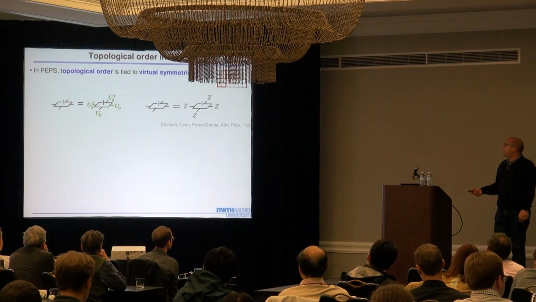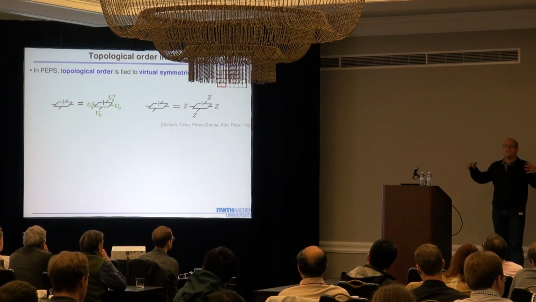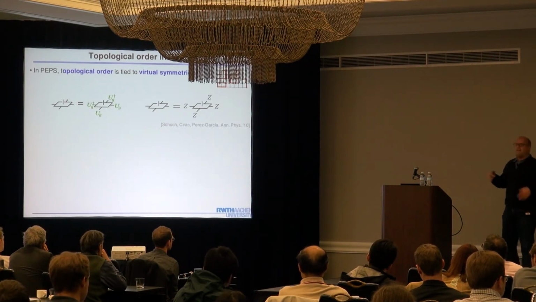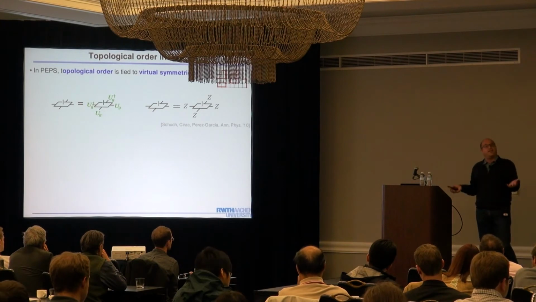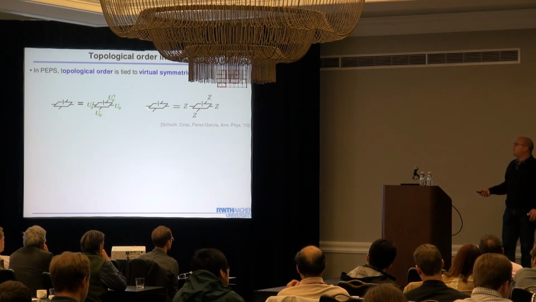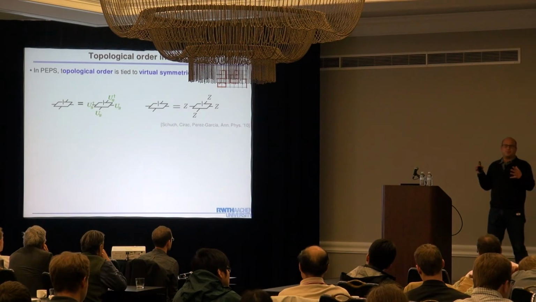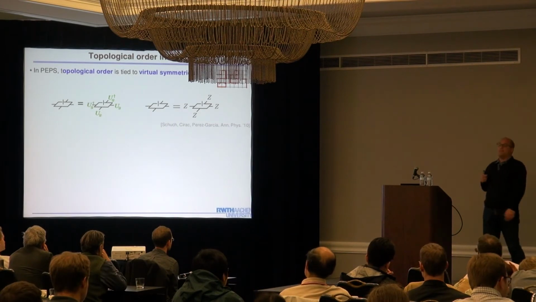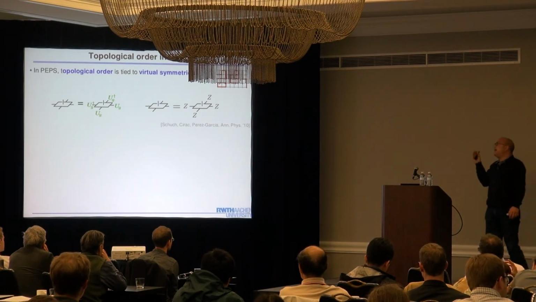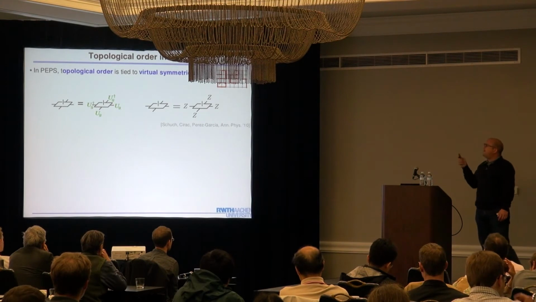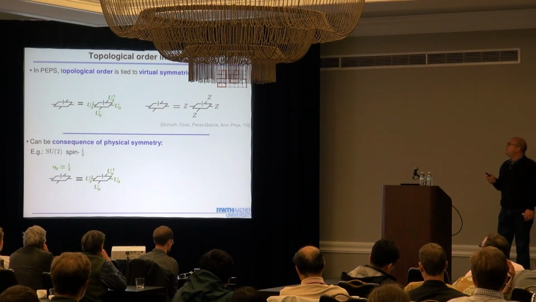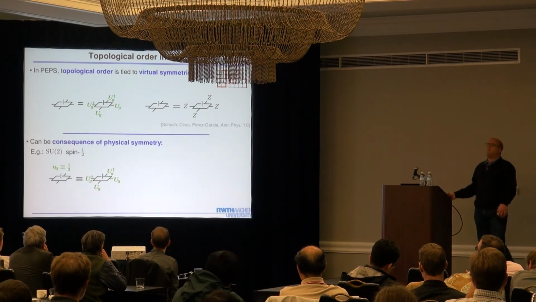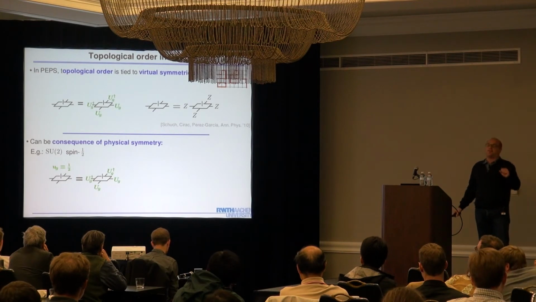Before, I tried to convince you that I want to look at systems with physical symmetries, encode these symmetries in my tensor, and then study what's going on. Now this is not a physical symmetry, right? It has nothing to do with what I see in the Hamiltonian, so you might say this is very much ad hoc. That is okay if I know what I want to model, but in fact it's not that ad hoc, because such a symmetry can actually emerge from imposing certain physical symmetries.